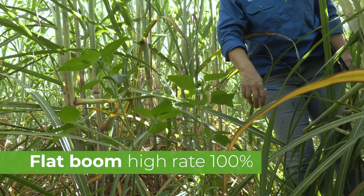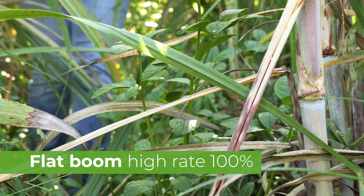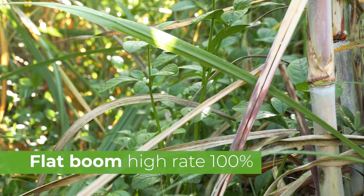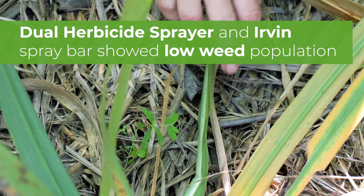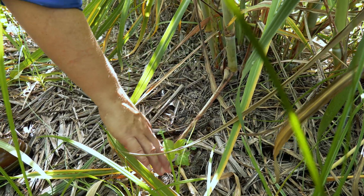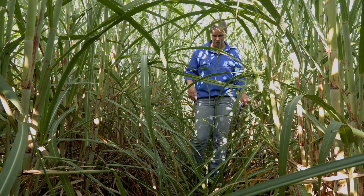There's some blue top back here, a bit of wild rose and a few other broadleaves, and they're all quite well established — probably looking at coming back in so they're not competing with your cane. In the DHS and Irvin spray bar treatments we had new germinations of weeds, but they were a lot lower, and because the cane is so much more advanced now they weren't competing with the cane — the cane was shading them out.